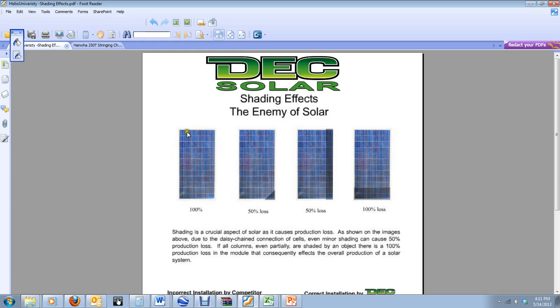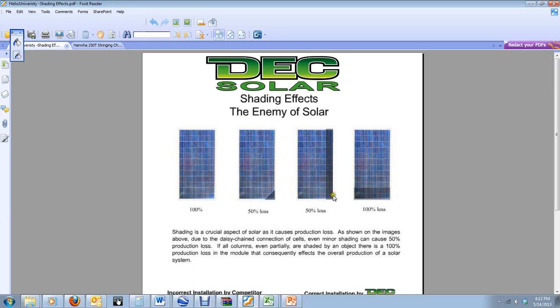A solar module with no shading on it is operating at 100%. A solar module that, believe it or not, has this small amount of shadowing down here is only operating at 50%. Solar modules are constructed in a way that the silicon is wired and soldered in a series that goes up and down this solar module. So when we take any part of shading on this module, we are knocking out a percentage of the module, and either the module is working at 100% or it's working at 50%. So just a small shadow in the corner of this module, it loses 50% production.